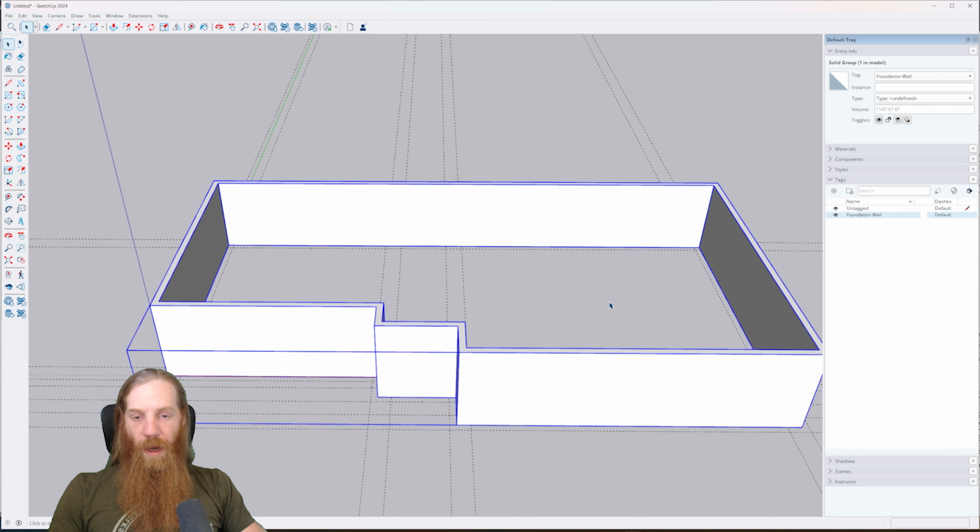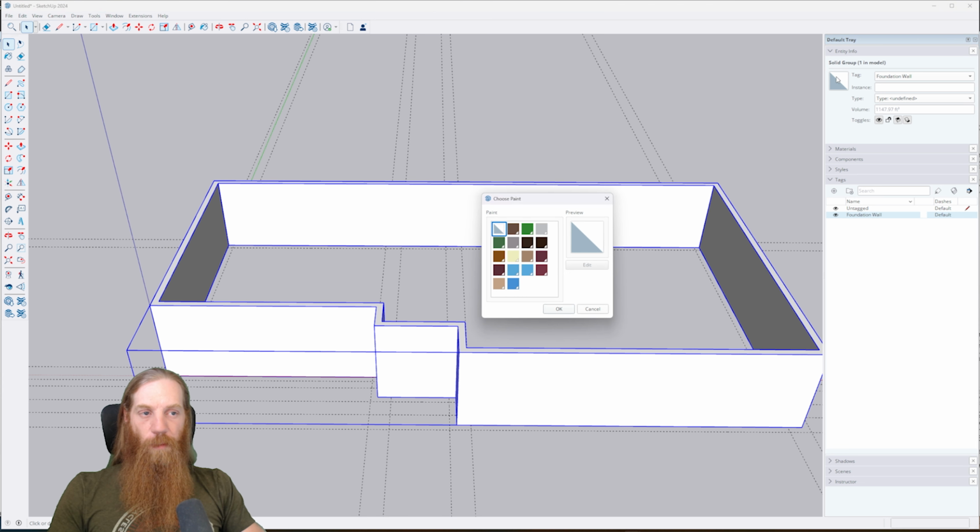So I guess I'll go ahead and show you how that's done. The foundation wall is going to be made of concrete. This is a poured concrete wall. So if I click on this little box that's half blue, half white, I'll be able to select different colors. This is called paint. You're choosing a paint, and right now these are just the ones that it put in here. Remember when we initially started the model, it had that little picture of a person down in there. That person had these colors that were being utilized in that picture. So these were automatically created when we started the new model. But this is essentially the color of concrete. It's a light gray. So it's close enough for me.